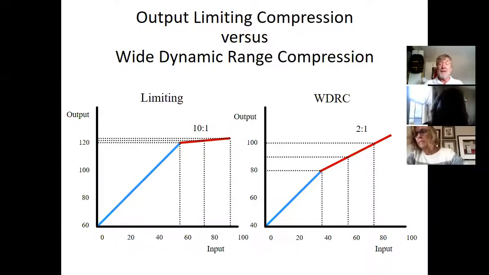You know why? And I'll stop sharing screen here. Think about it. 80 decibels of gain. Remember, input plus gain is output. So how much input plus 80 is going to yield too much output? 20 in plus 80 gain is 100 out. 30 in plus 80 gain is 110 out. Okay, people can handle that. 40 in plus 80, 120 out. Now you have to start limiting. So the gain of a hearing aid is almost never more than 80.